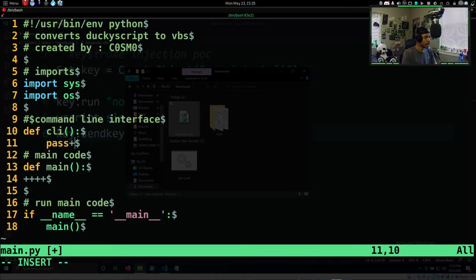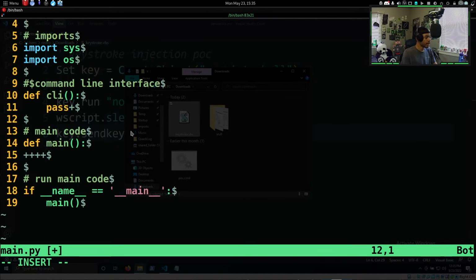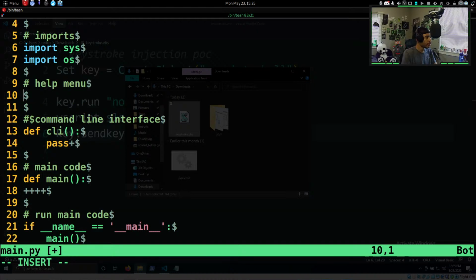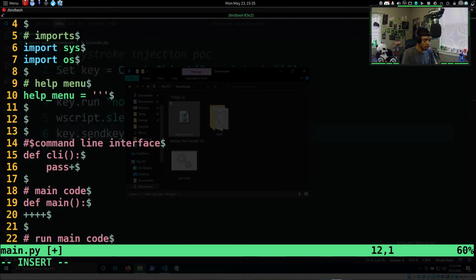So what we'll need to do is, def main, we'll say, we're doing argument parsing for this, right? So we'll need arguments to parse. Okay, I see what I'm doing. All right, what we'll do is have the help menu. So help underscore menu, it's going to be equal to a doc string. There you go. Cool.